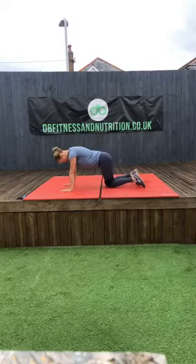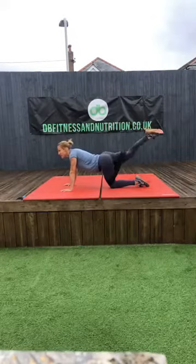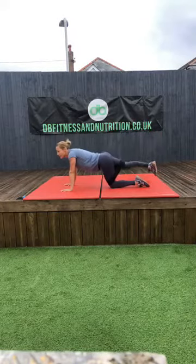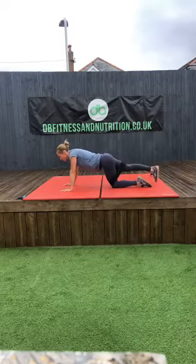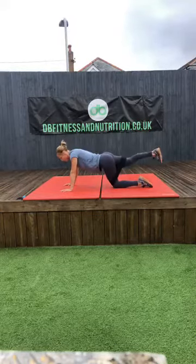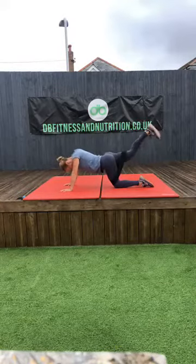Okay guys, watch what Hannah's going to do. She's going to demonstrate. She's going to bring the leg straight. Three, four, we're away. So the band's just above the knees.